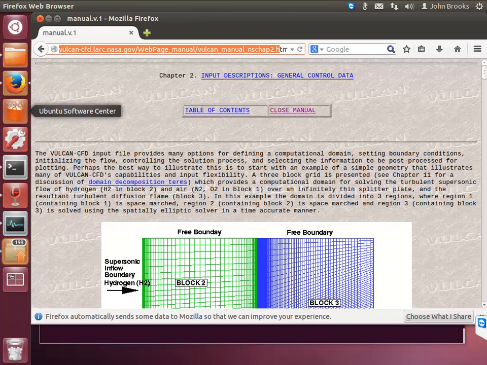The first thing we want to do when studying this problem is to take a good look at the input file. Now, Chapter 2 on NASA's Vulkan-CFD website, shown here, has a lot of detail on creating and modifying an input file. It is unfortunately written to an audience who's very familiar with CFD, and they skip a lot of the low-level details. There are some good resources online like cfd-online.com, and there are plenty of books published on the subject.